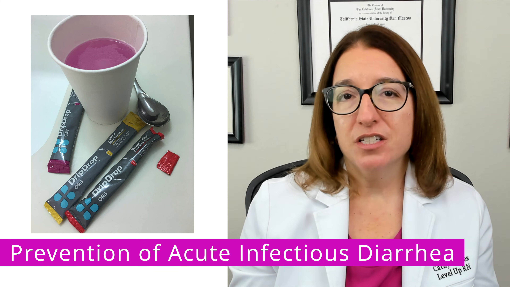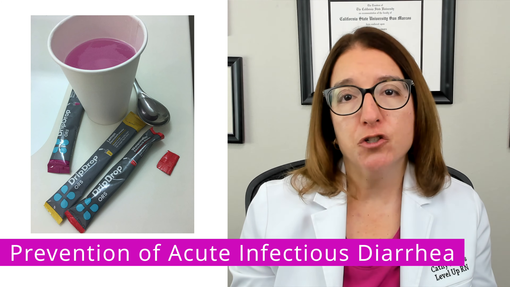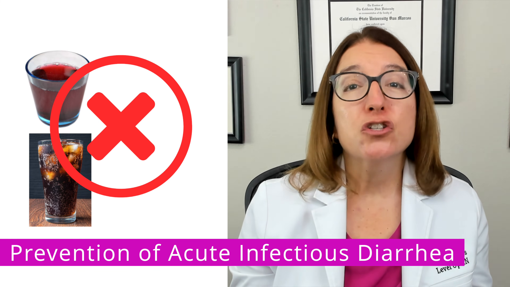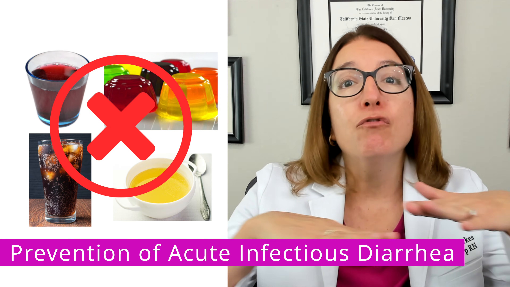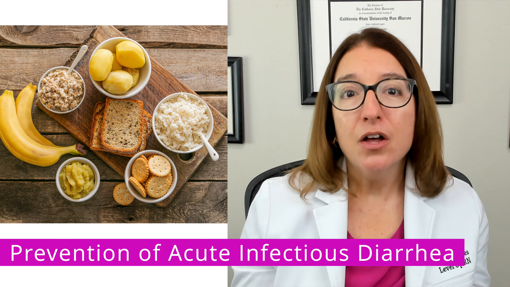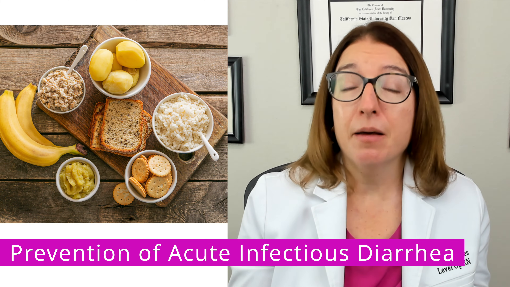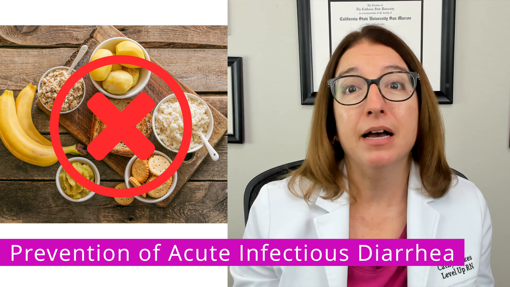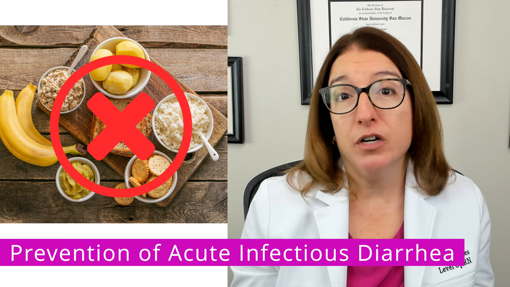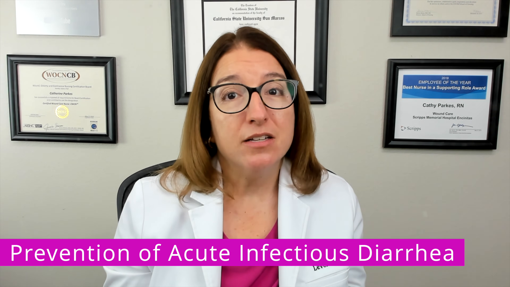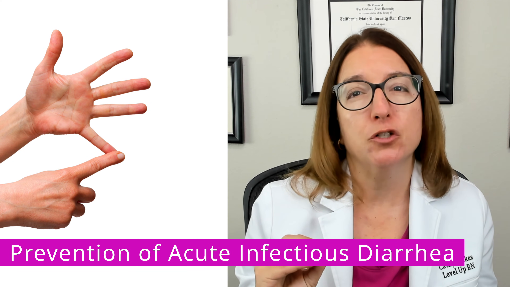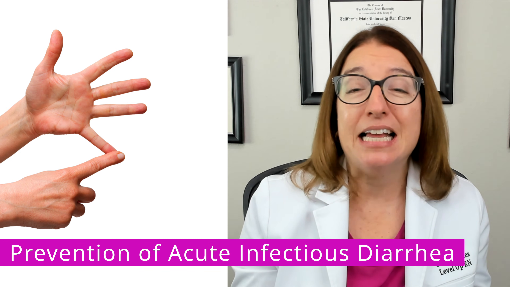When a child has acute infectious diarrhea, the caregiver should provide oral rehydration solution in small, frequent intervals. Fruit juices, caffeine, soda, gelatin, and broth should be avoided. A BRAT diet — bananas, rice, applesauce, and toast — was recommended for decades during episodes of diarrhea, but is no longer recommended by the American Academy of Pediatrics because it is lacking in key nutrients and can actually increase the duration of diarrhea. The best way to monitor hydration in infants and young children is to count the number of wet diapers per day; most babies have between six and eight wet diapers per day.